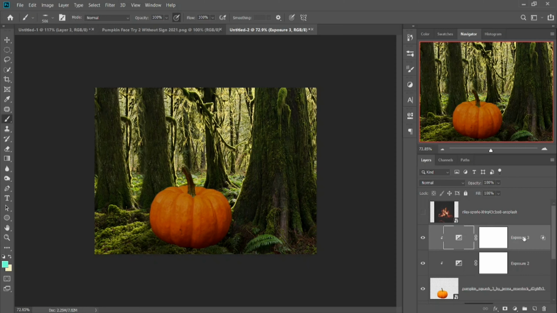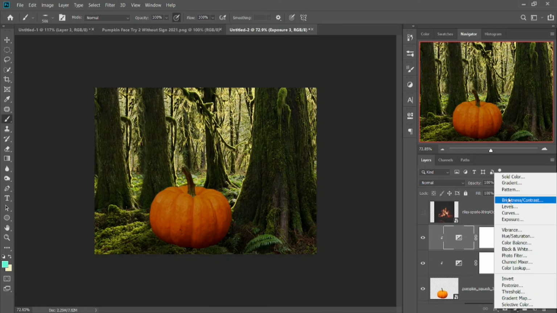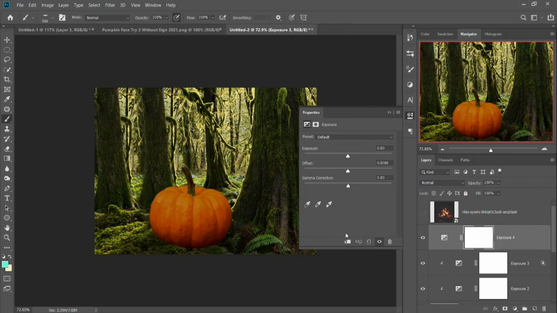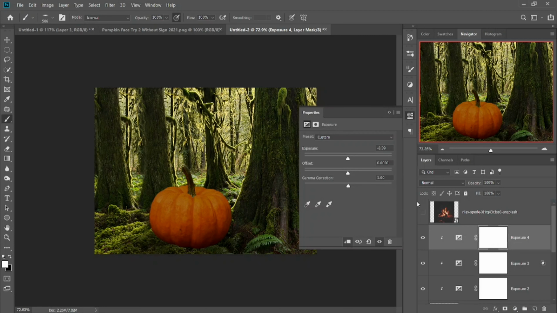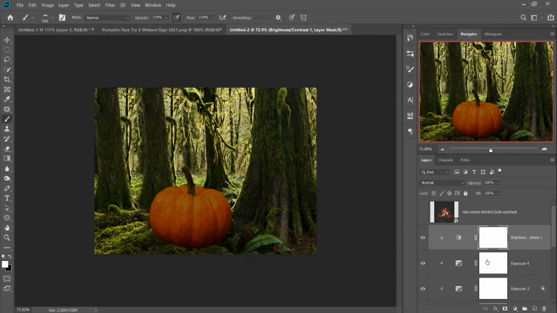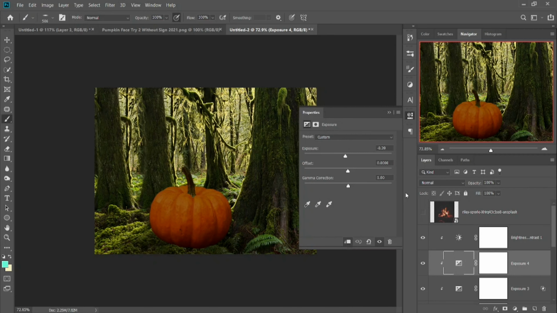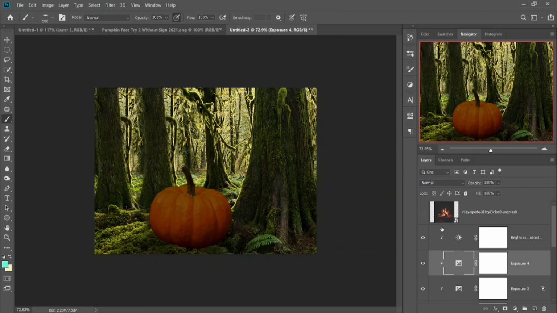So yeah, the next thing that we're going to do is we're going to create, here we could add another exposure, like one final one, and make it a little bit darker, but I'm going to leave it just like that. And we're going to add a brightness and contrast and clip it as well, and we're just going to make it a little bit darker and more contrast to it. Okay, with this one I almost forgot, we gotta make it darker, and what we're going to do is that we're going to invert it as well.